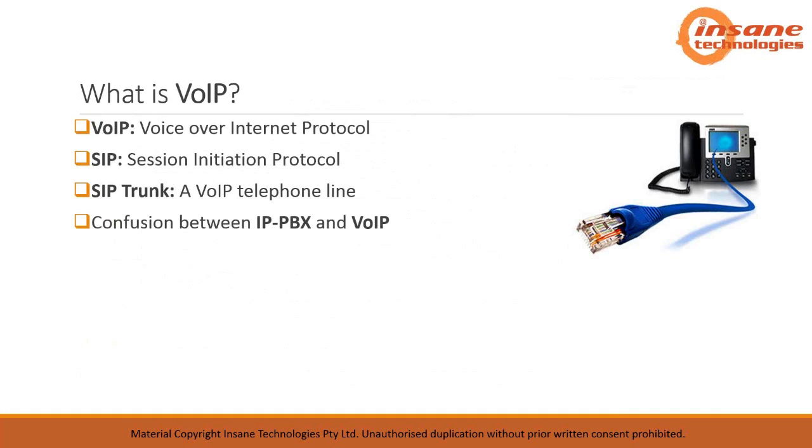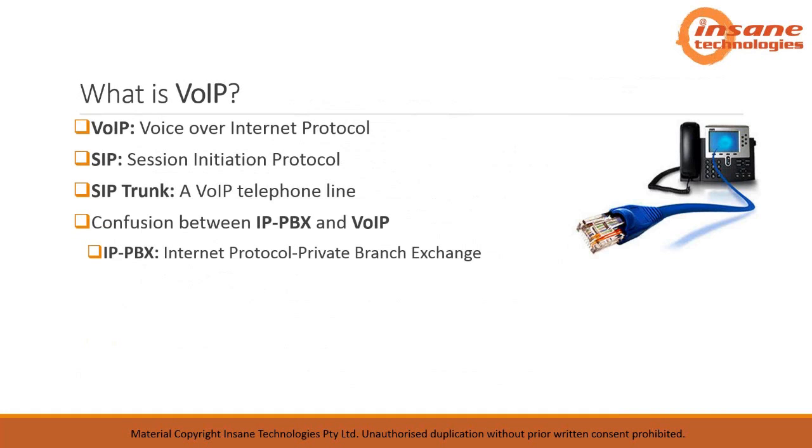There's often a bit of confusion between IP PBXs and VoIP. An IP PBX means a telephone system that connects to the handsets via the network that your computers connect to, or via at least a network switch. This differs from a digital phone system, which will typically have the telephone extensions plugged directly into that phone system, whether it's via a patch panel or however that works, but they don't plug into your network. And typically when we're talking about VoIP, we're talking about making the calls over the internet, although VoIP also covers the handsets to some extent.